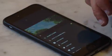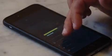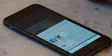Getting your image from ViscoCam to Instagram is very easy. You just select the image and tap the arrow at the bottom of the screen, which then brings up export options, and select Instagram. From there, it's easy to publish.